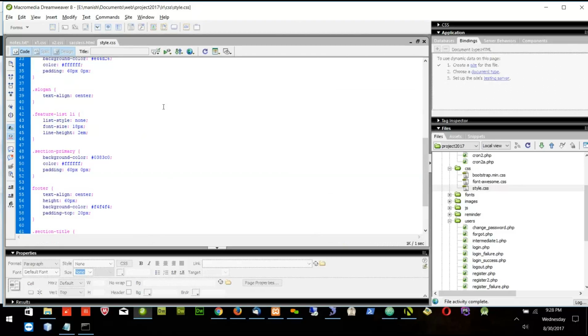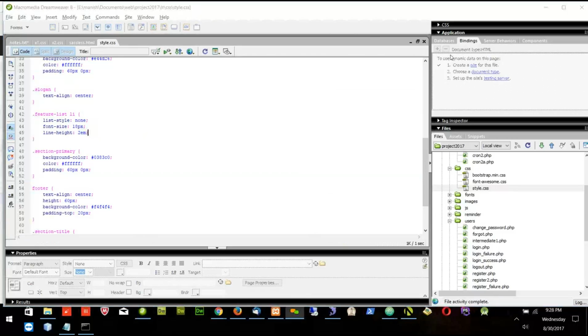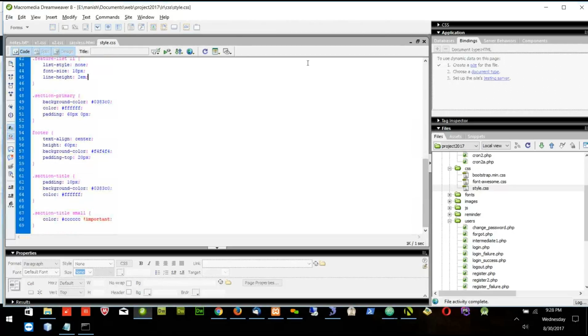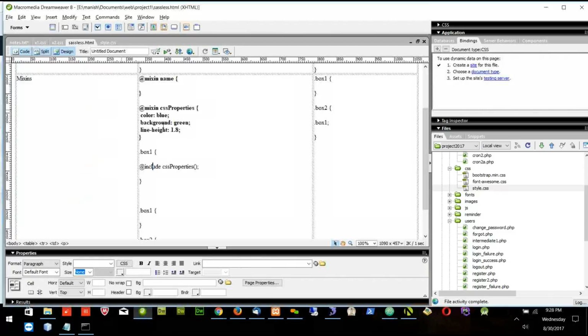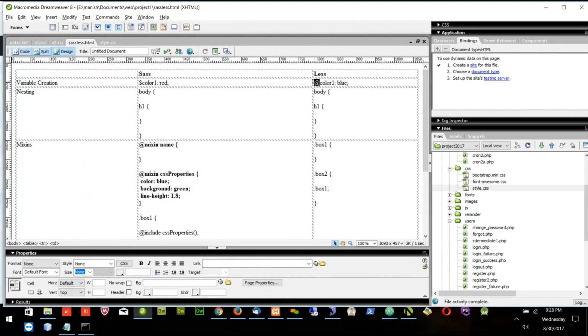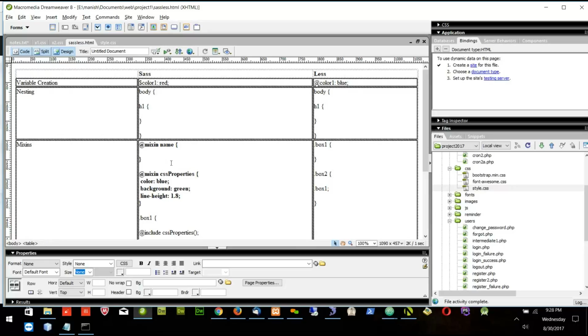Yes, we'll try. Yeah, I'll try. Okay, so try and tomorrow I'll check that one. And day after tomorrow do it in the less. So tomorrow only do it in the Sass file and show it to me. And day after tomorrow do it in the less. It's the same, the only difference is the @ sign and here directly you have to call this. And you have to use only these three types of properties. Don't use any other property.